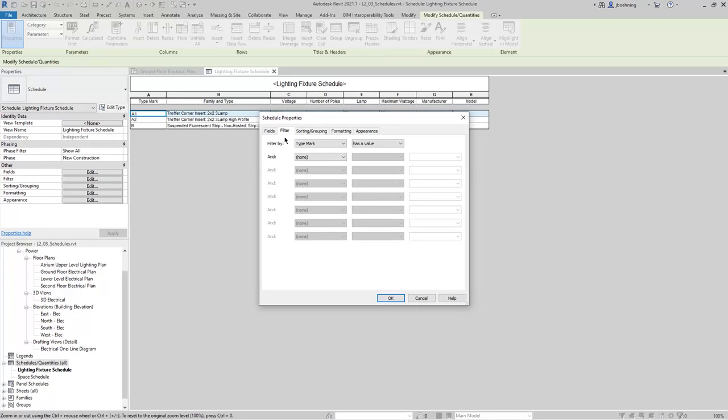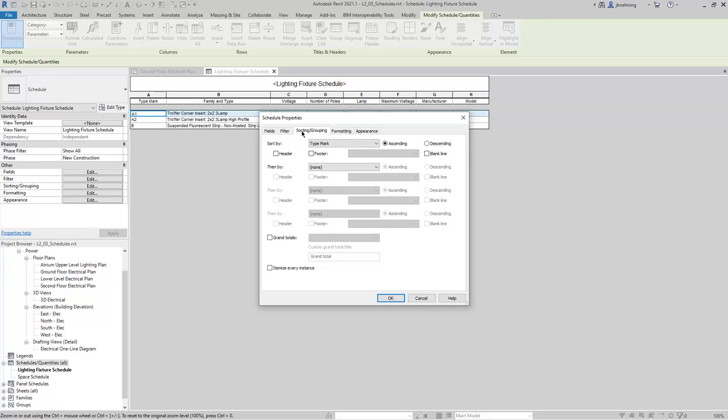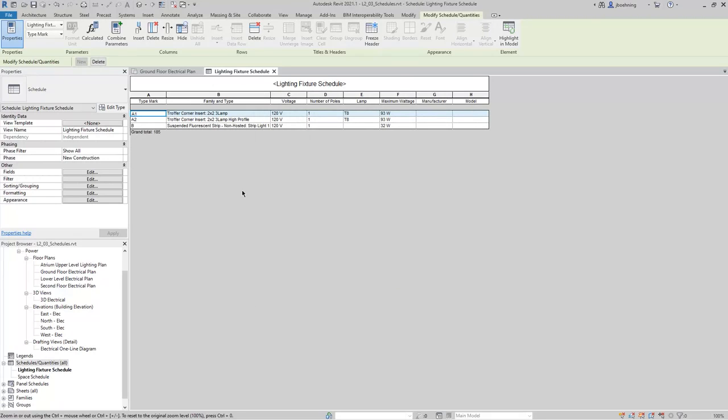So the filtering and sorting and grouping tabs of the Schedule Properties dialog provide you a lot of flexibility, and you can also do things like calculate totals if you wanted to do that. And so in this case, we don't have any parameters that we're calculating totals, but we could just get a total count.